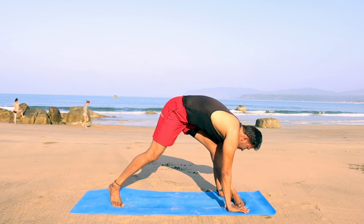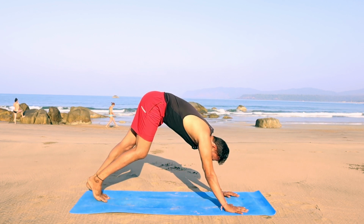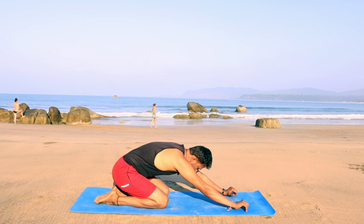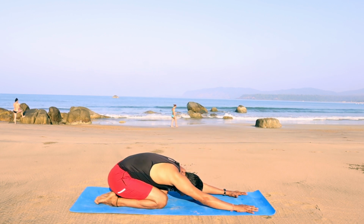Exhale, come to the front of the mat. Take your legs back and go down onto your knees. Relax in Child's Pose for a few breaths.